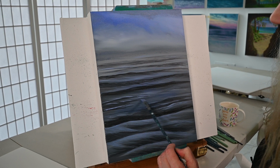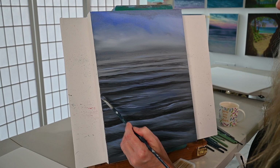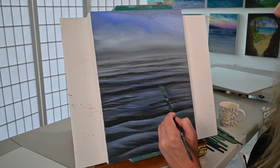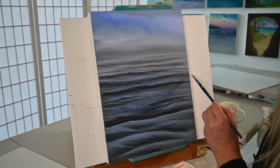There's a time and place, and sometimes it's a bit hard to work out when, but there's a time and place of working in your three tone rule, where you go from dark to light, but there's also a time and place for having really contrasting colours together. So I want that deep Payne's Grey look and then a lighter colour on top to indicate that the sun's bouncing on top of that little ripple or swell area. The same as up here, so on top of that Payne's Grey area, just really accentuating a highlight area.